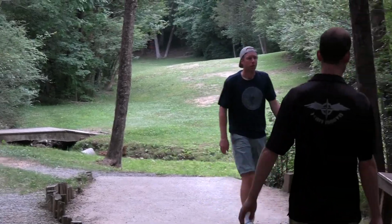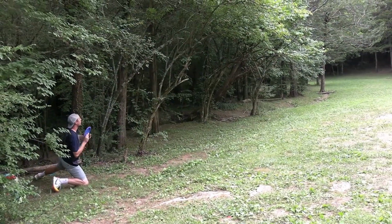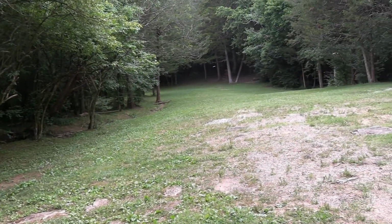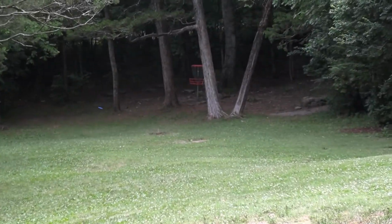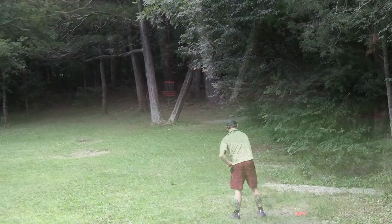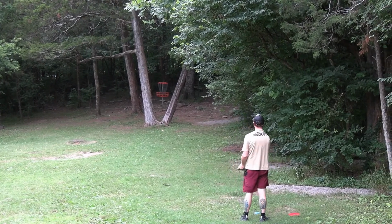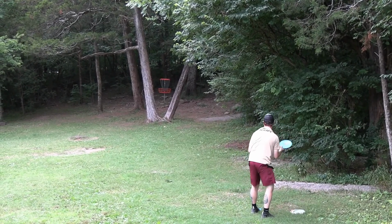That's going in the woods a little bit. Left side is not forgiving on this hole. Because then you're usually down to a knee, either throwing a forehand. Okay, that's an excellent scramble, though. Wow. That was a tough little rock kick, but from where he was, to get at least a long look pin high.